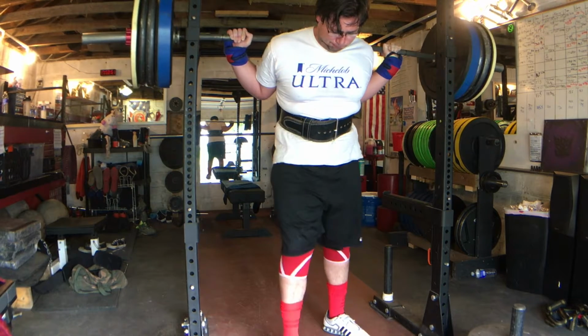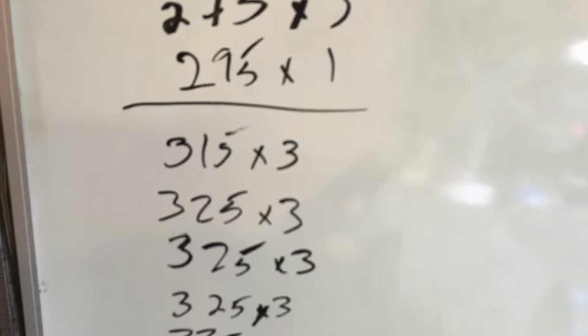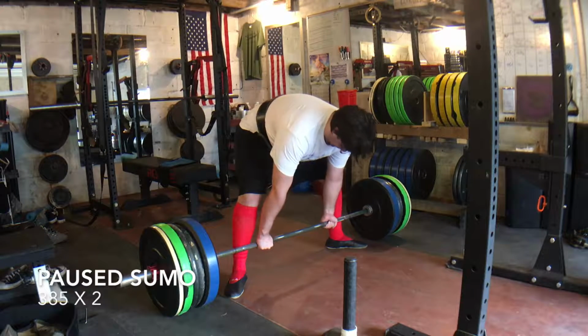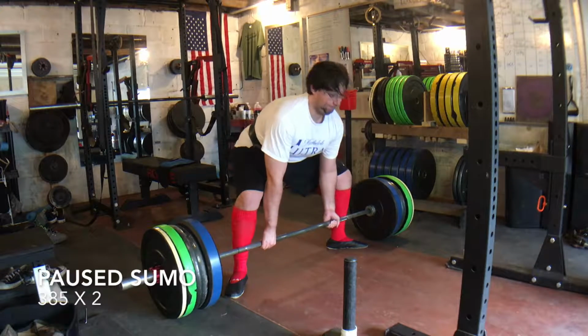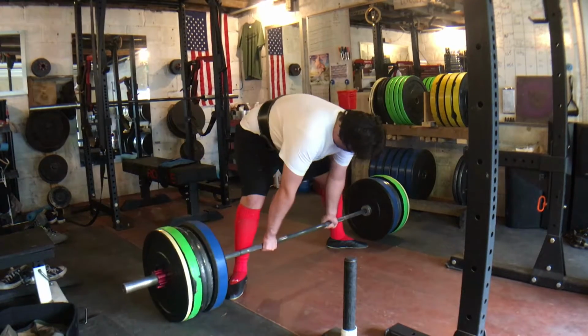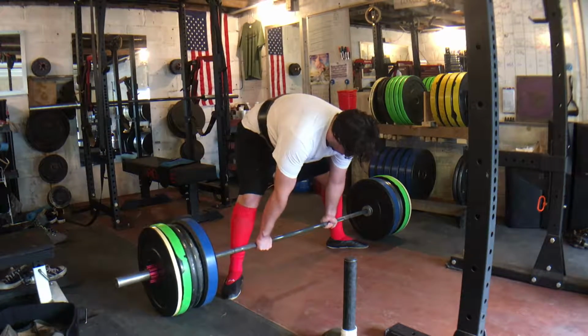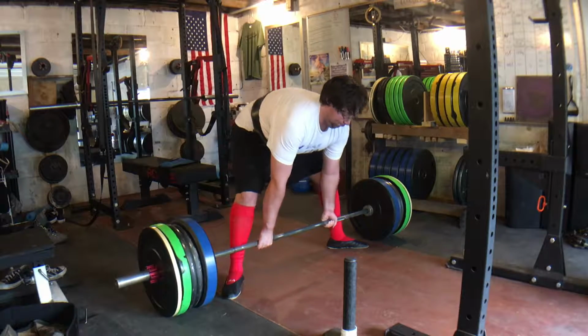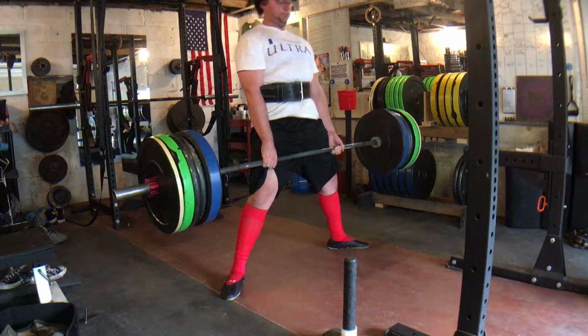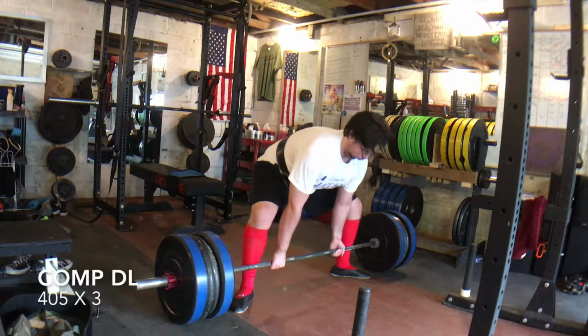Boom. Anyways, you can see this was the actual volume I did. Most of my sets were 325. Then pause sumo. Sumo was feeling really good that day. It has been for a while. Just really trying to be patient and setting everything, setting my hips, setting my lats and upper body.